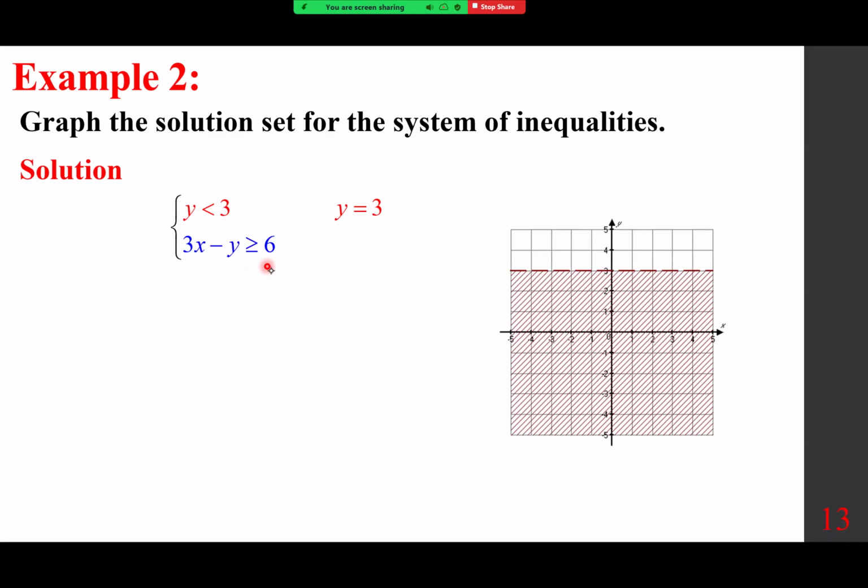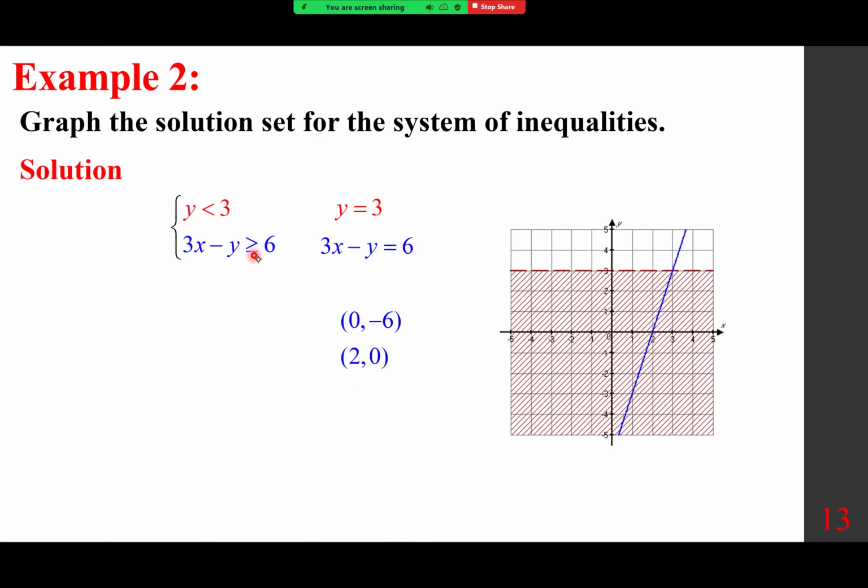The second part, we're going to take it to an equality, make it 3x minus y equals 6. We are going to come up with intercepts. If x is 0, minus y is 6, that means y is -6. And if y is 0, 3x equals 6, that means (2, 0). Again, finding intercepts by now should be a piece of cake. And so you can draw the line, (0, -6) is somewhere here, (2, 0) is here, connect them. Why is this a solid line? It's not a dash line because we have the equality, everybody.